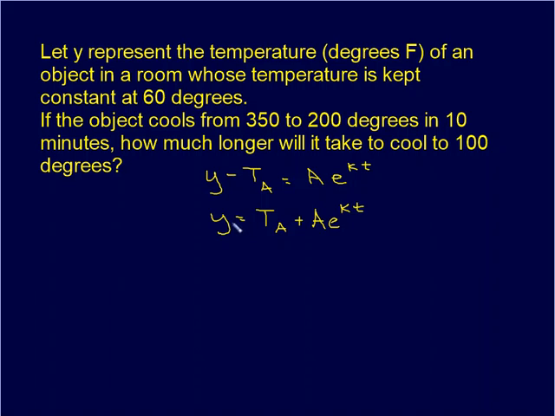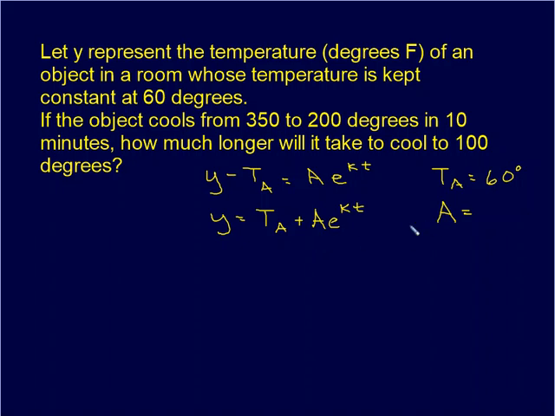Also, remember in the last video, it was noted some important characteristics that are always provided in the problem. For example, we know that the air temperature is given, it's 60 degrees. If you watched the first video, I'd like you to take a moment and remember what we know about the constant capital A, the one we're going to put right there. I would encourage you to pause the video and just think about that for a minute. There is enough information in the description of the problem to know what that is.